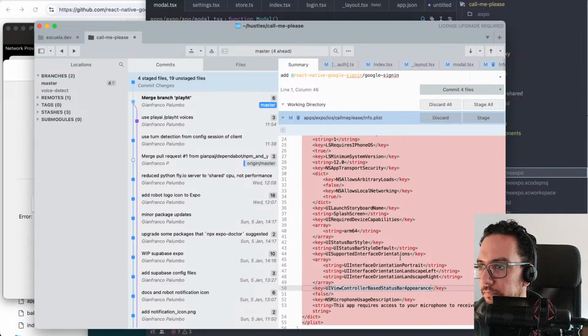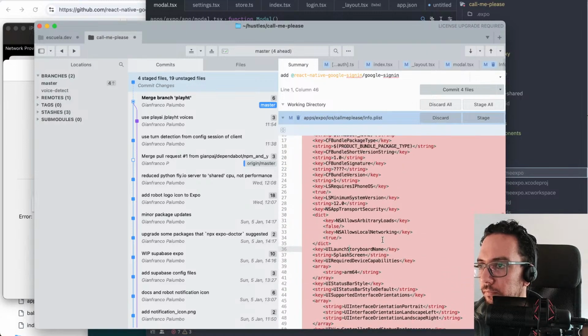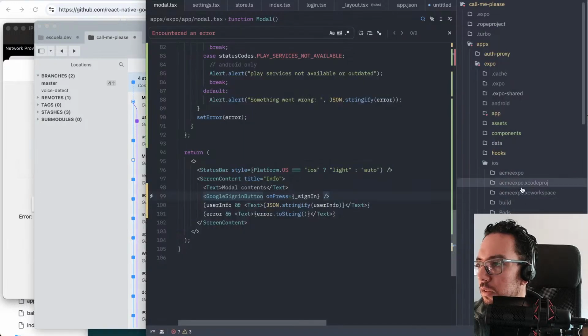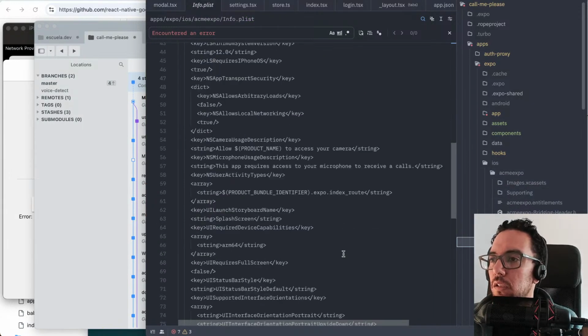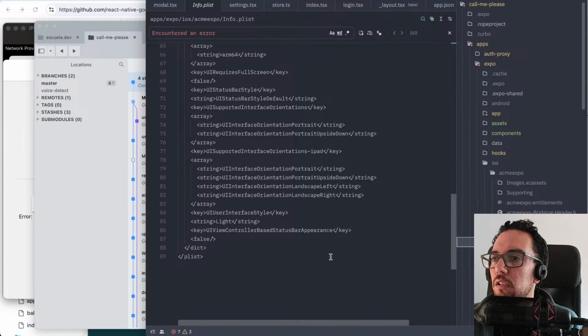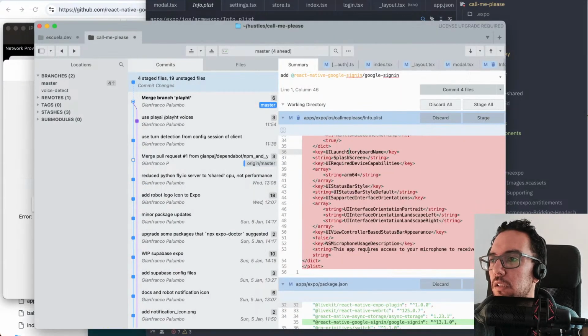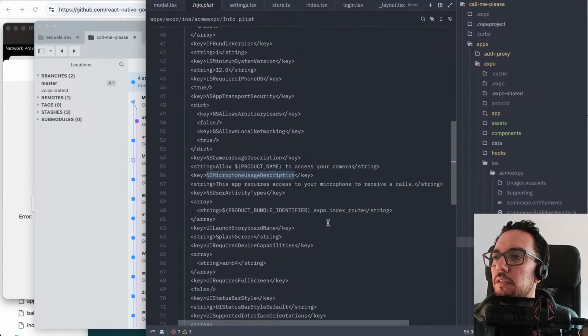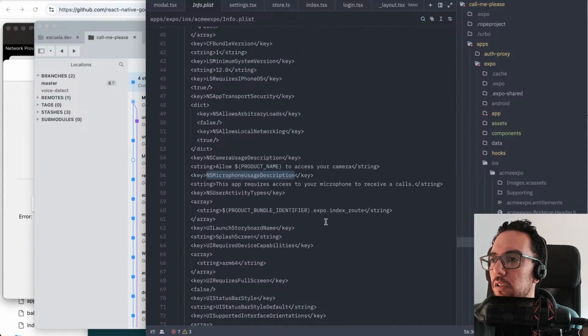And what did it put in this version? Oh, it added a lot more things, I think. But there's no microphone usage. Oh, there is. It's just in a different place.